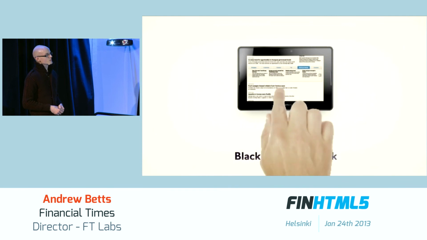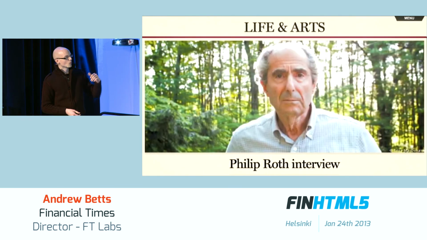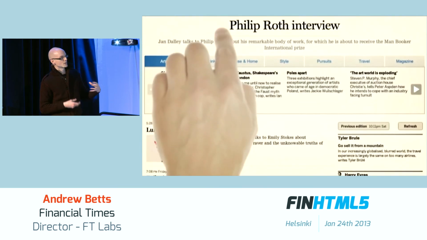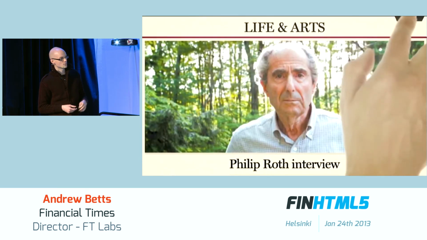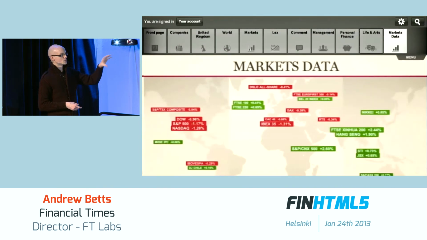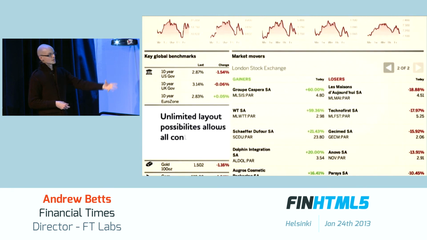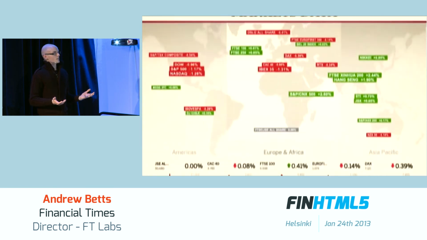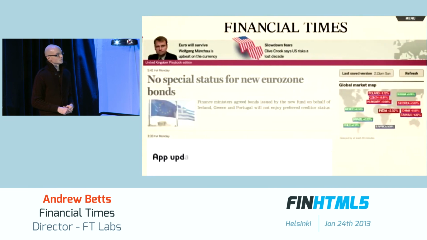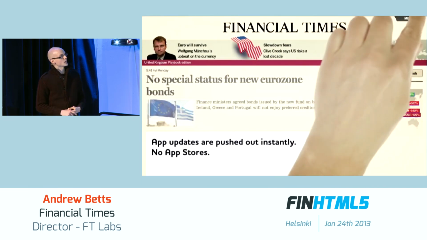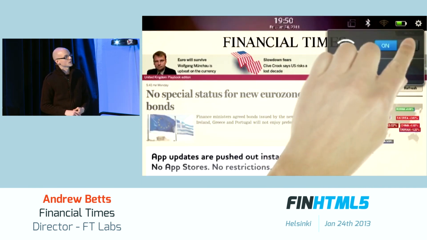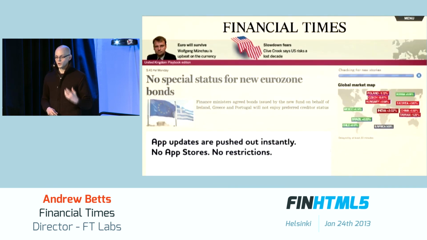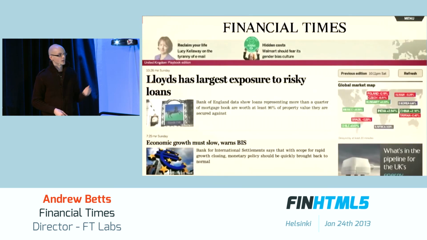Let's see, what are we doing now? So all of this content that we're now looking at is content that's been downloaded in the background whilst we've been viewing other stories. Even these really big images, even the markets data, we can download all of this content, we can store it locally on the device so that we can display it when we don't have an internet connection. And when we go back online, as we do now on the playbook, the app can detect that we once again have an internet connection, and it can update itself.